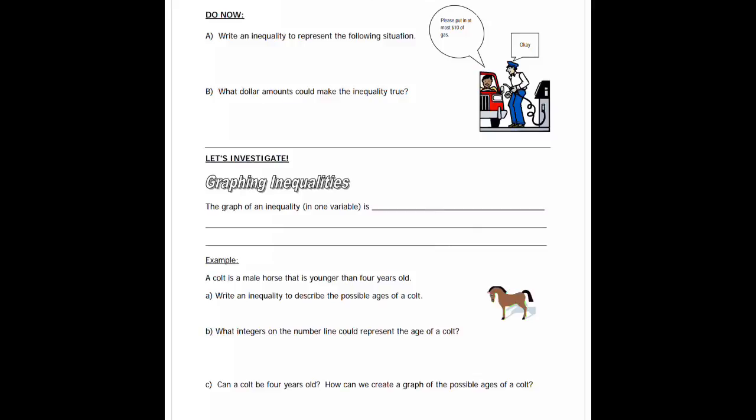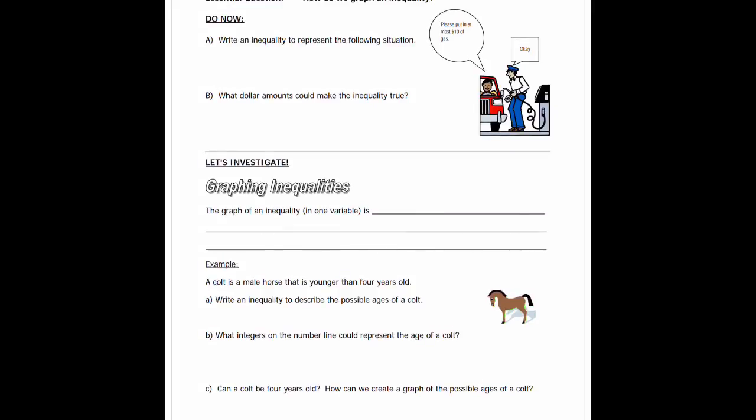A. Write an inequality to represent the following situation. So the situation at hand here is someone's getting gas and they are asking, please put in at most $10 of gas. So once again, please put in at most $10 of gas. So no more than $10 of gas. So we're going to set up the inequality. X is less than or equal to 10.